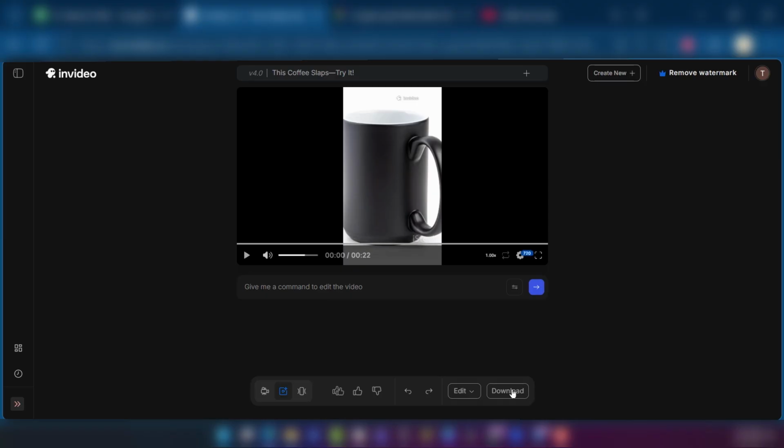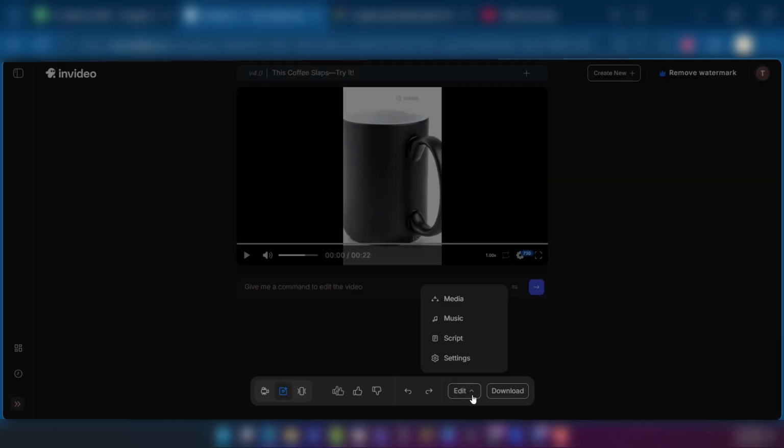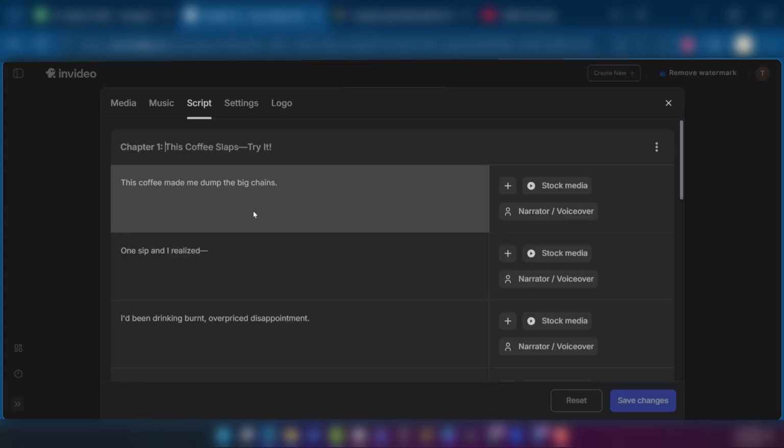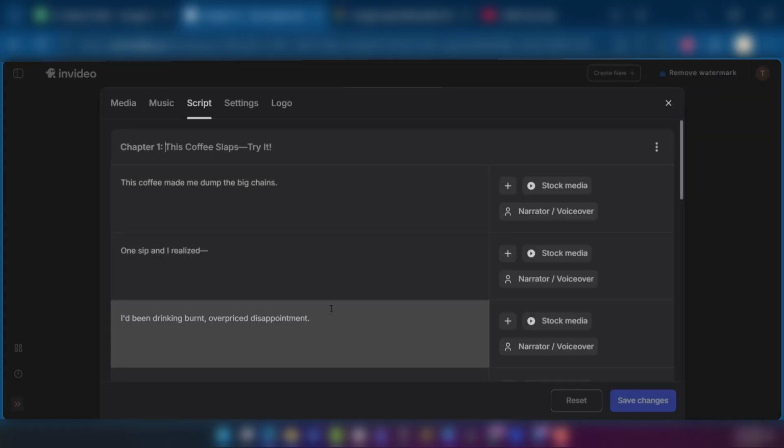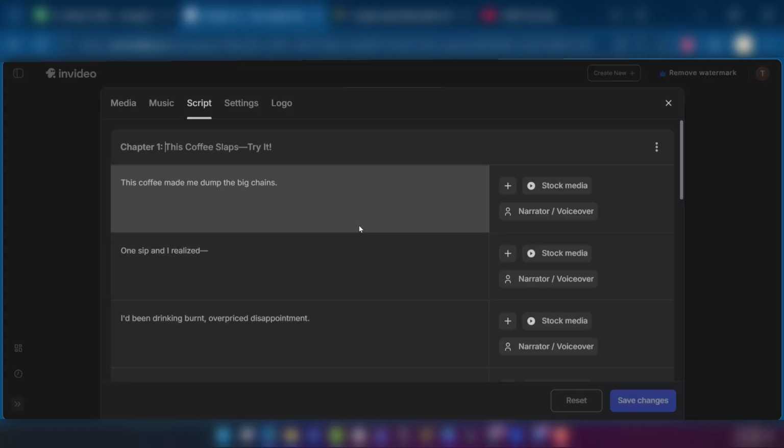Now, still with your video, you have the edit button right here. If you're not seeing this, you see something like edit and download. Once you click on the edit and download button, it will take you to this where you can click on edit. You'll notice also that it's a drop down. If you click on the drop down, you have the option to edit the script. If you click on the edit script tab, you have the opportunity to make some changes. So if you don't like the AI's phrasing, you can go ahead and rewrite it yourself. The video visuals will automatically adjust to follow your new text.